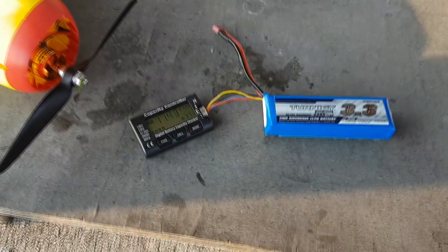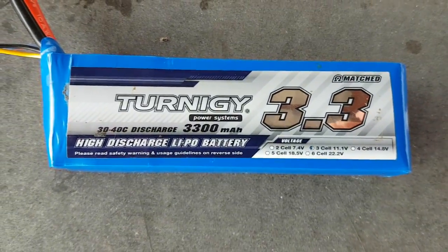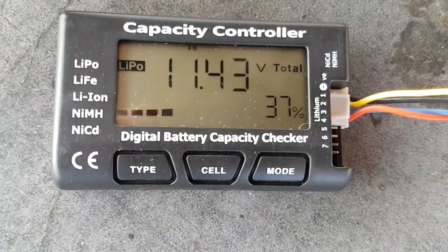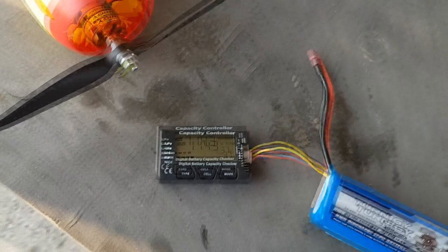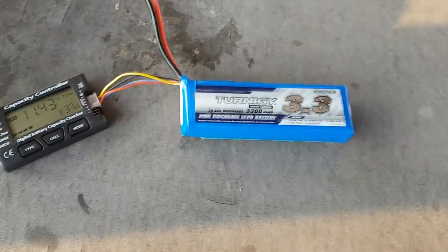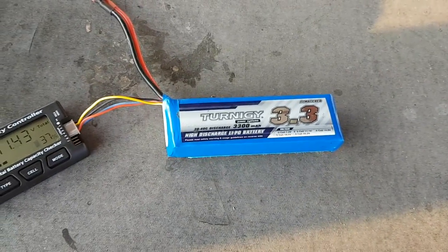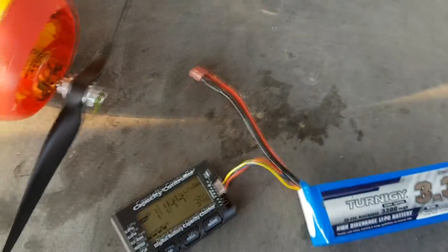Okay, after 6 minutes of flight, this is the flight pack, a 3300 milliamp hour 3S battery, and after 6 minutes of flight I still have 37% of the battery. Why did I use this big battery? Mostly to get the CG right. As you can see here inside, I even put some lead bars in it, so even with this heavy battery, it still needed some weight in the nose.